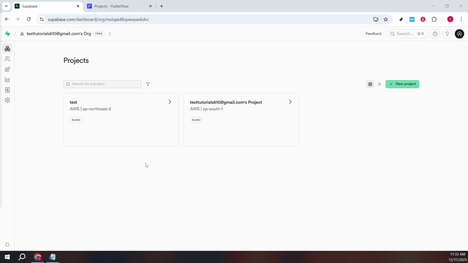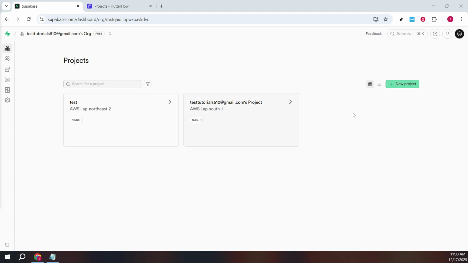In today's video, I'm going to teach you how to implement CRUD in FlutterFlow using Supabase. We'll connect your FlutterFlow app to Supabase by grabbing the correct values from your Supabase dashboard, then enabling the Supabase integration in FlutterFlow. Once connected, you can use FlutterFlow's built-in actions to create, read, update, and delete data with your Supabase tables. Start by opening the Supabase dashboard in your browser and head to your organization's projects area.